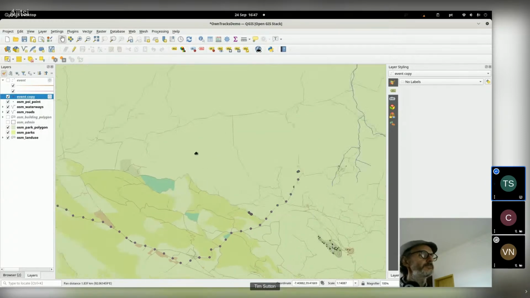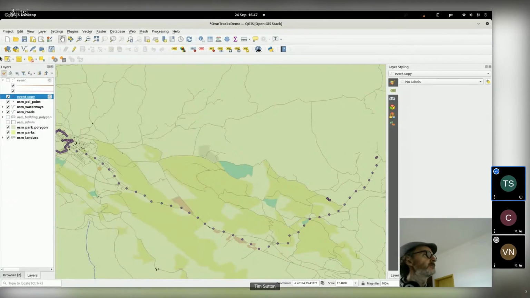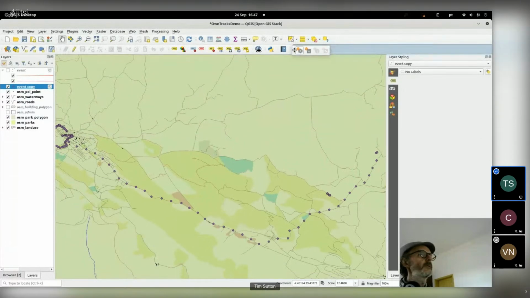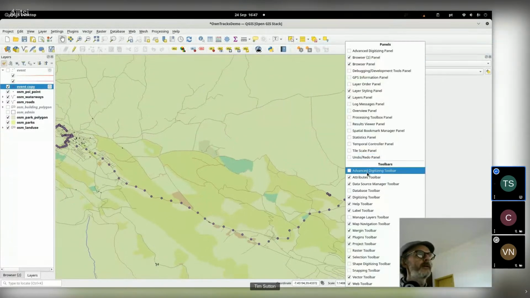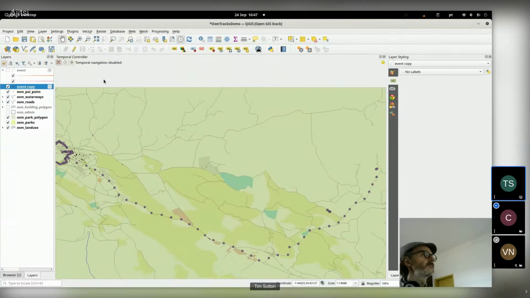And that means that I can then open the temporal controller over here. Just get a bit of extra space in my QGIS here. You don't have to use the context menu. There's a button for it up next to the refresh canvas button, I think. Good, thank you.